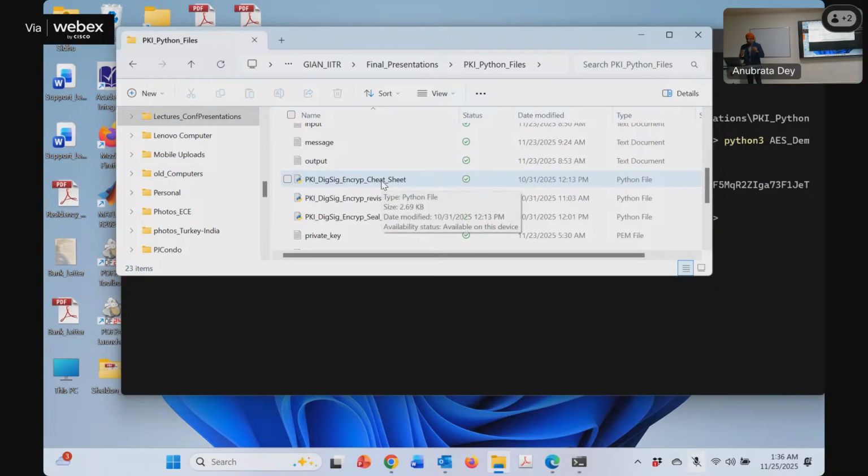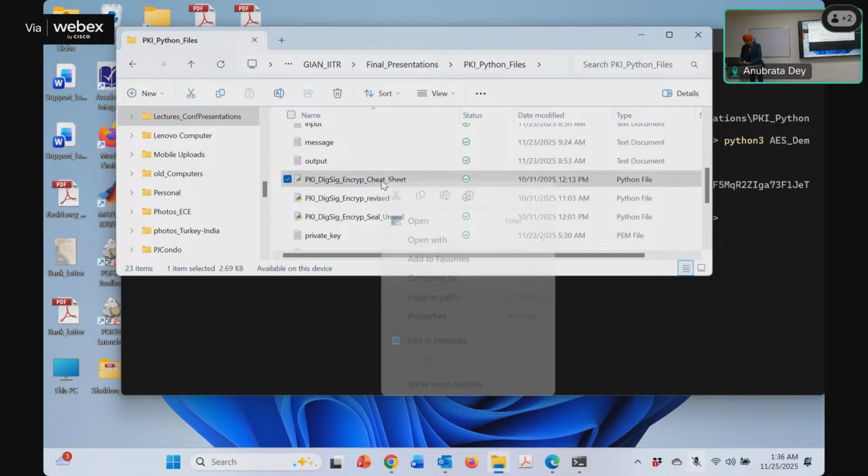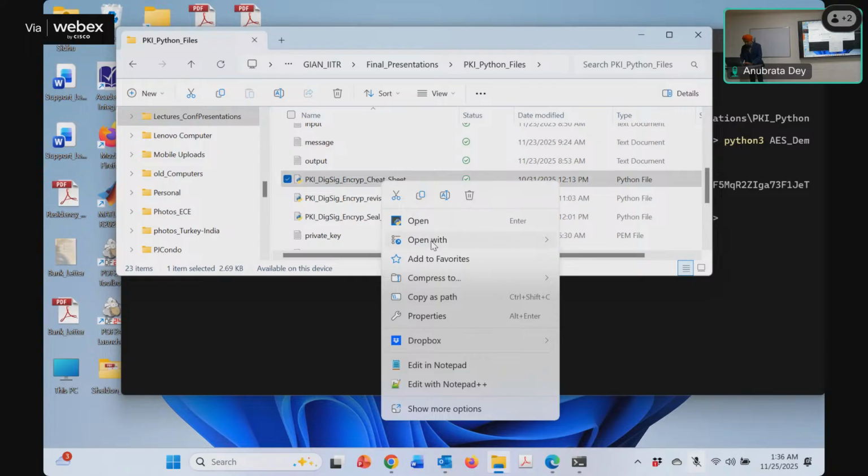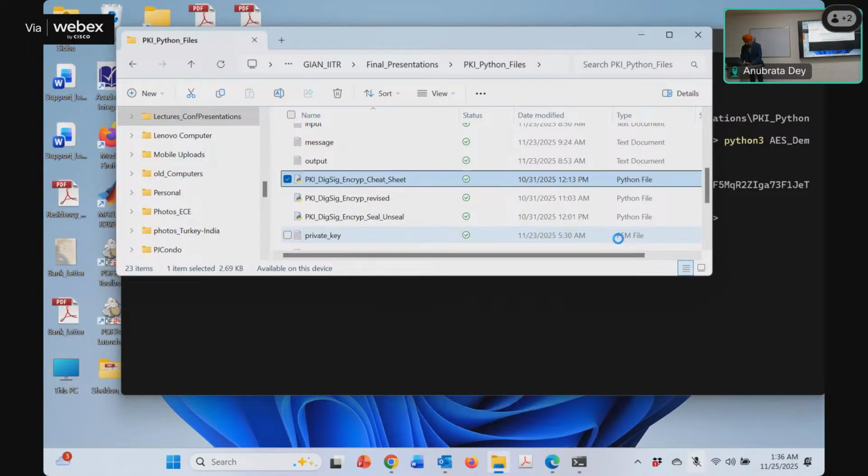Okay, but let's take a look at digital signatures. Okay, and encryption and decryption included in there. Okay, so you can have a message, sign it, encrypt it, send it to the other end, where your signature will be verified and it will be decrypted at the other end. Okay, so there are a few steps in this one. Let me just show you the steps I'm going to use.